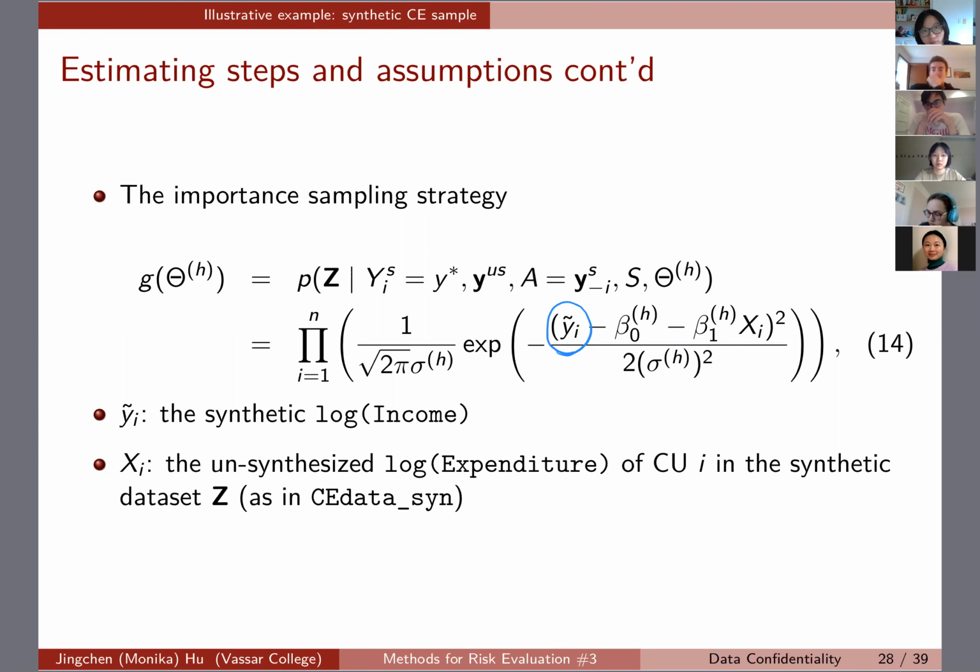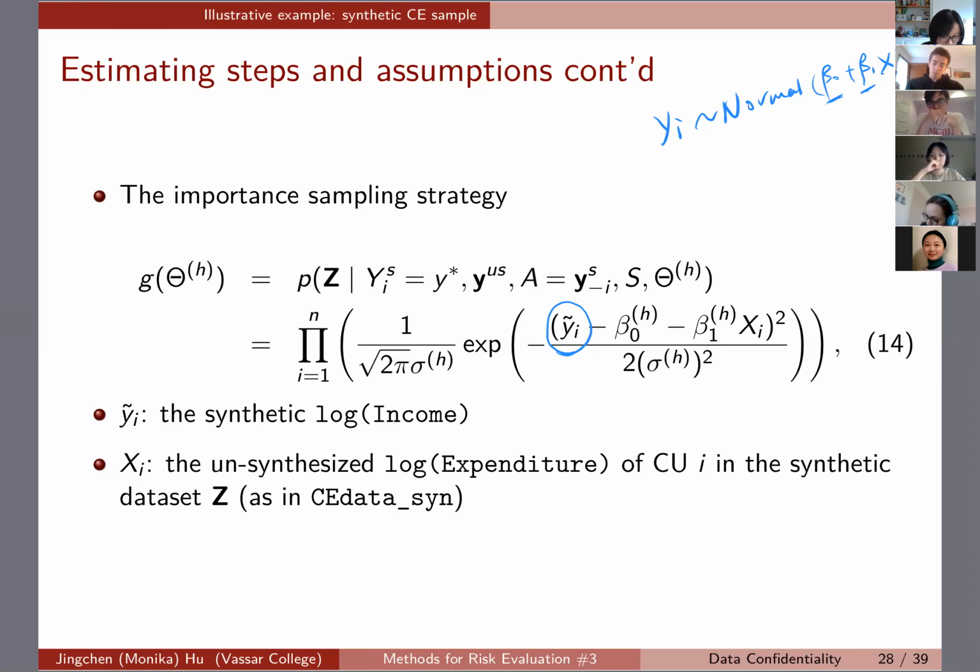Right? So the model was what? The model was yi is normal, beta 0 plus beta 1 xi, right? And then sigma. That was the model that we fit. Okay? Now we have what? We have draws of beta 0, beta 1, and sigma.